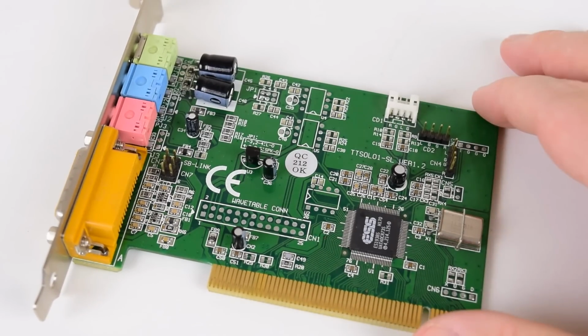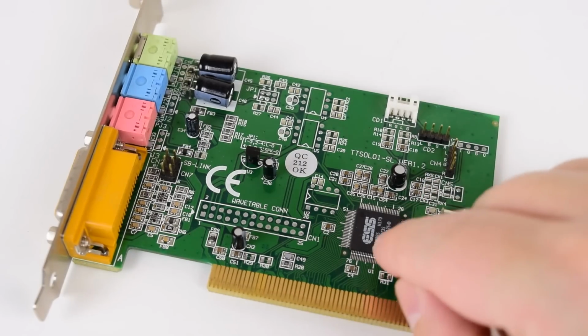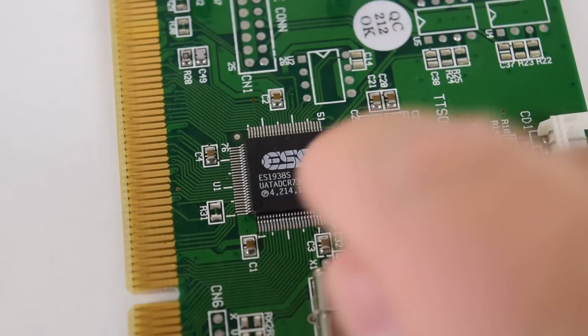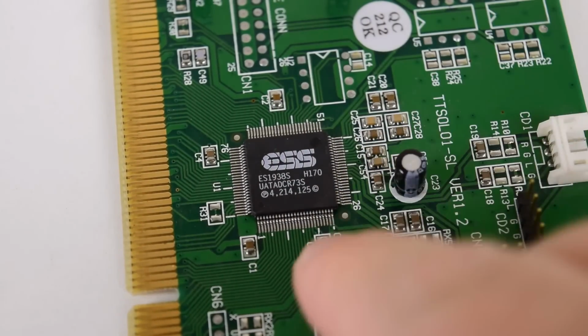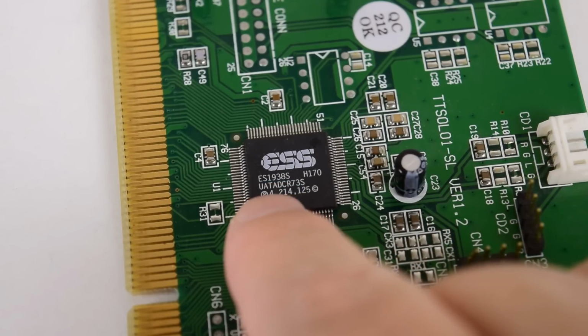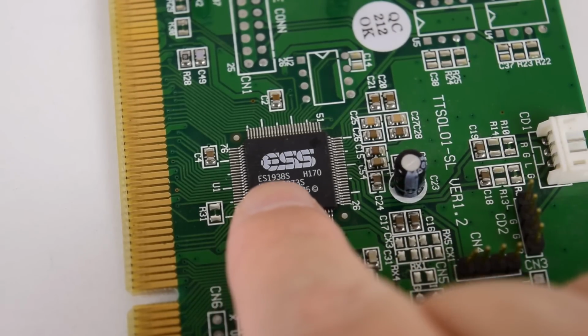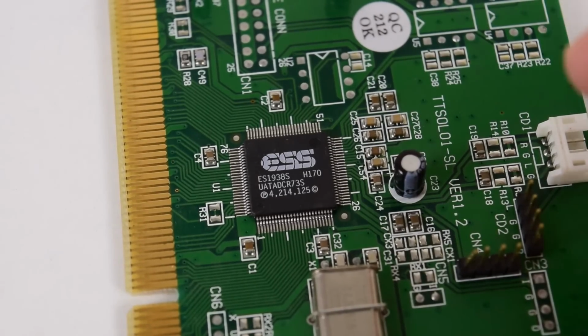This is a sound card from Teratech, but that doesn't really matter so much. It's more about the chipset. This is the audio chip we're going to look at today. It is from ESS and they're still around. They're actually making really high-end DACs. So the model is the ES1938S, but it also goes under the name of ESS Solo-1.